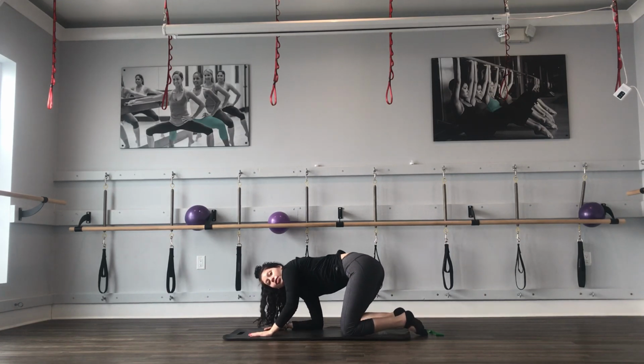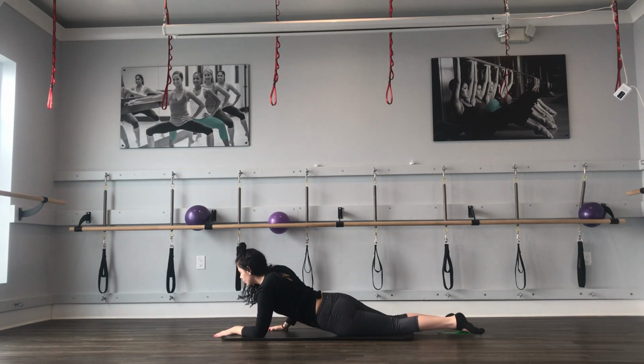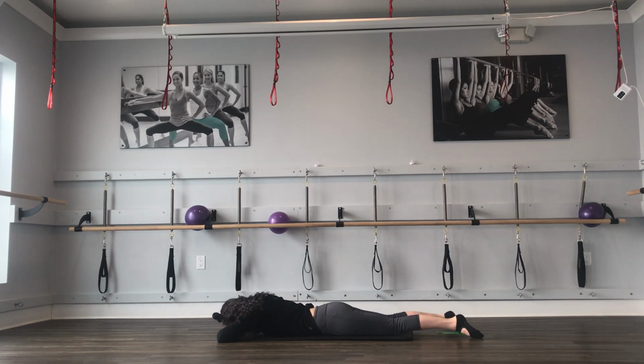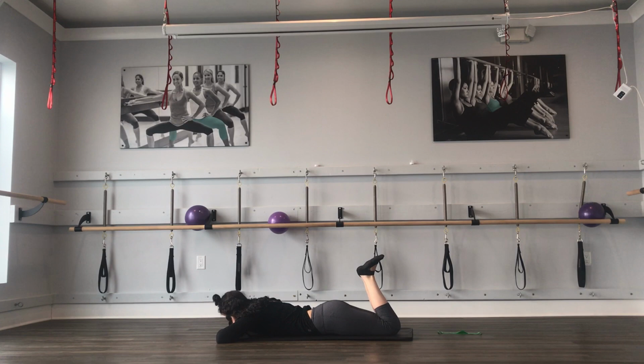So, with that said, let's come onto our bellies. You're going to make a pillow with your hands. Your forehead rests down onto your hands. Now you're going to bring your heels in and your toes out. So heels are in towards the glutes. Make sure you're not arching that back and adding extra strain on the lower back.